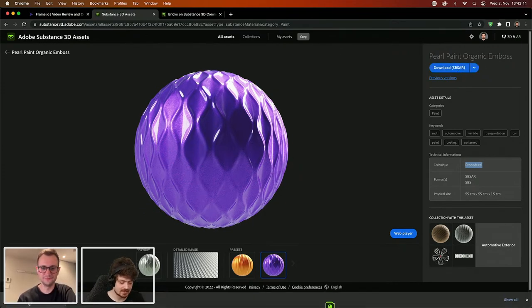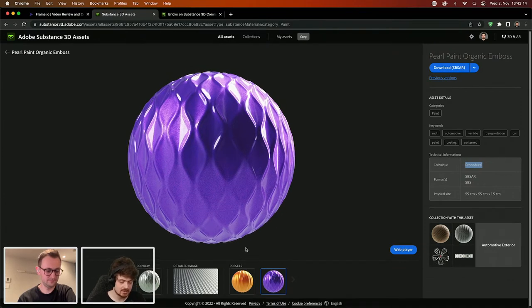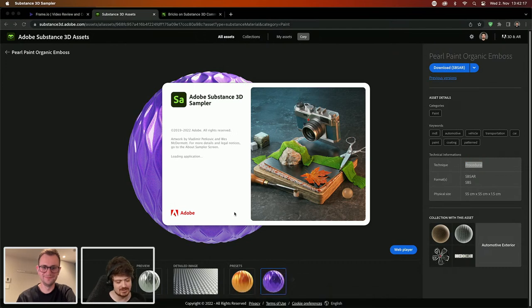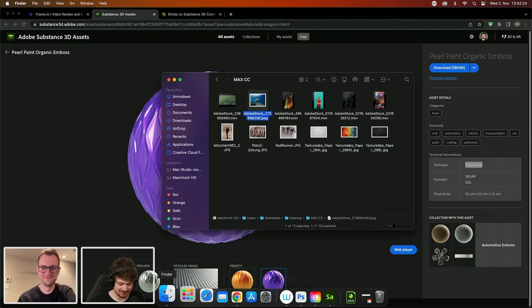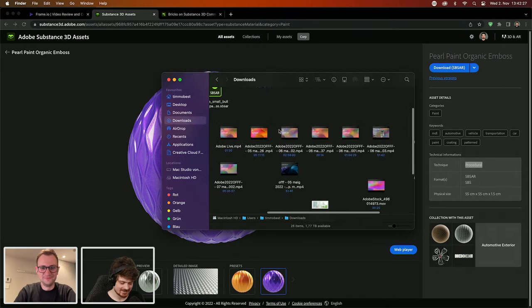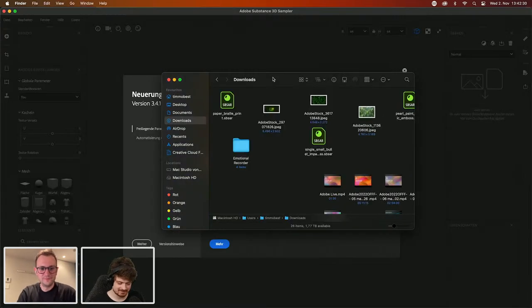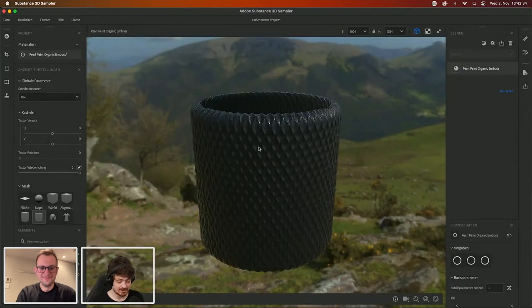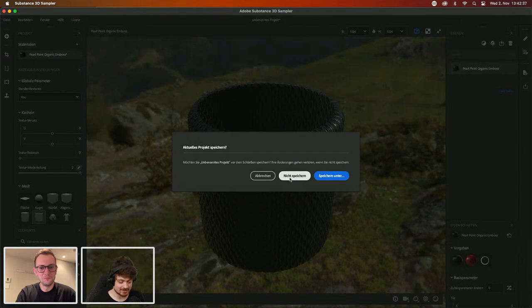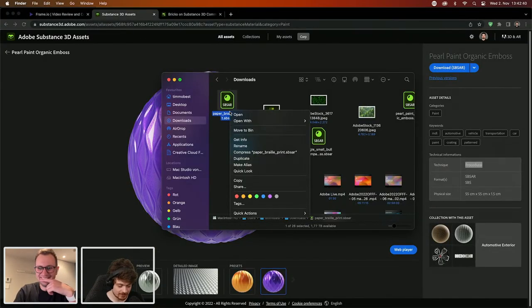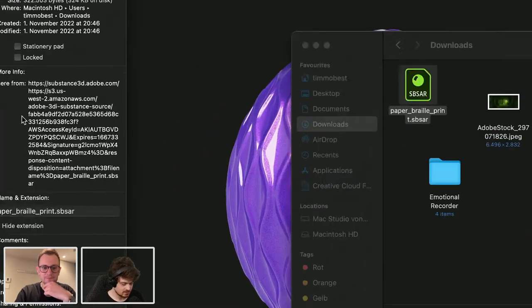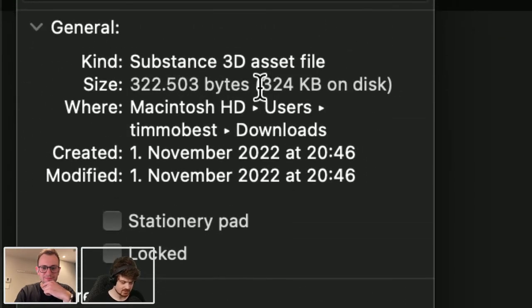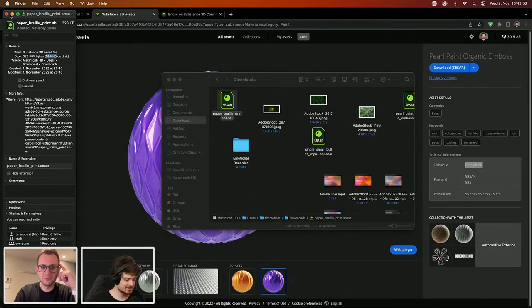It will process your request and put that into your downloads folder, which I just want to open. Oh no, surprise sampler masterclass. No, that's not happening. Thank you. I just wanted to open the downloads folder. There it is. Yep. Interesting. All right, that's our material apparently, but I don't want to save that right now. So let's have a quick look at the file size. Get info. So where is the file size? Oh yeah, there you go. About a couple hundred kilobytes. So not that bad, I would say. It's not huge. So if that answers your question.